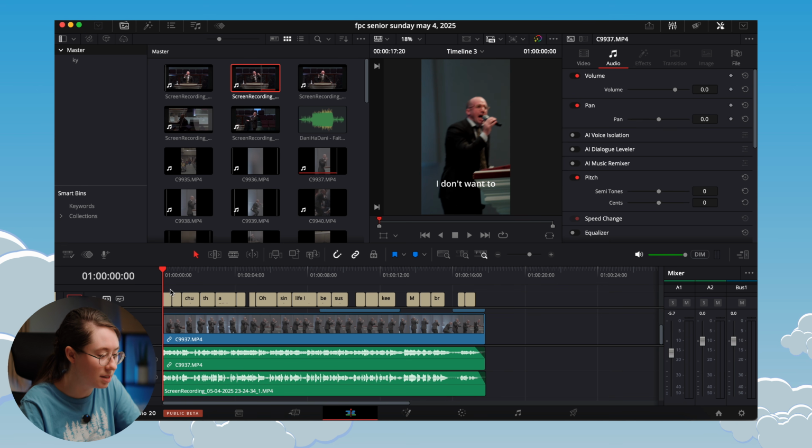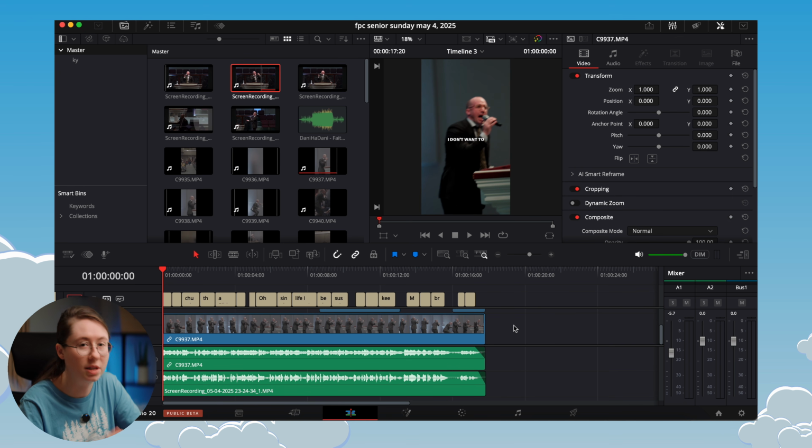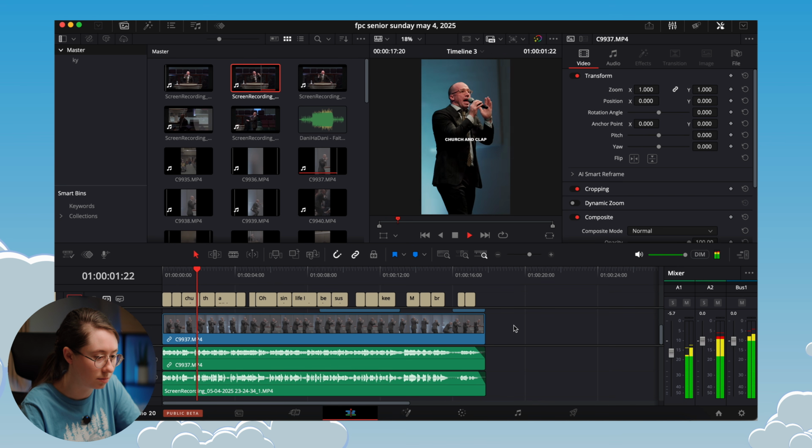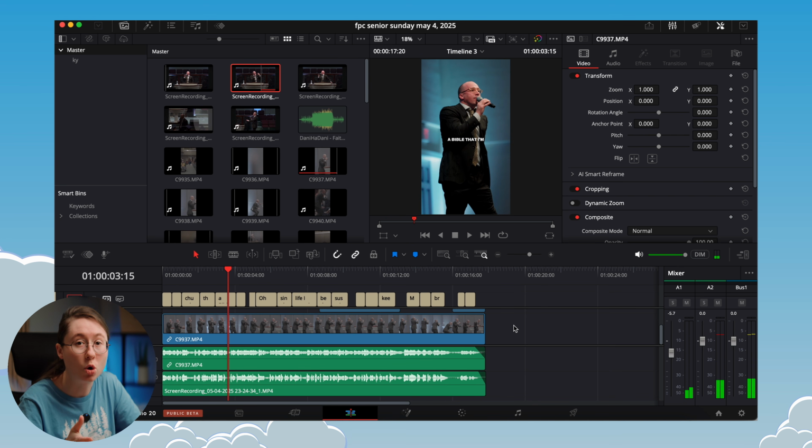I already have a preset that we usually use for our church for subtitles. So I'm just gonna go ahead up here, click FBC, load preset. So this is normally how the subtitles would look. So that's the normal style that they would look. I'm just gonna go through and make sure that it got all of the wording correct real quick. Okay, so that's how I would normally do the captions. I would just leave it at that preset, that font, and that's kind of how we always normally do it.